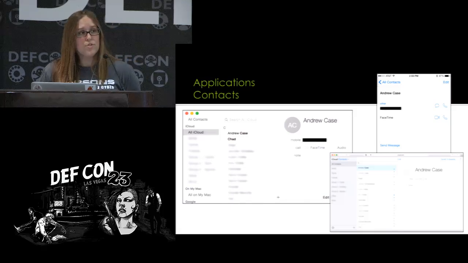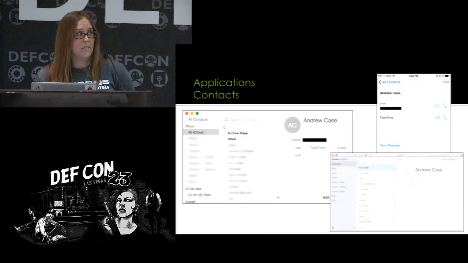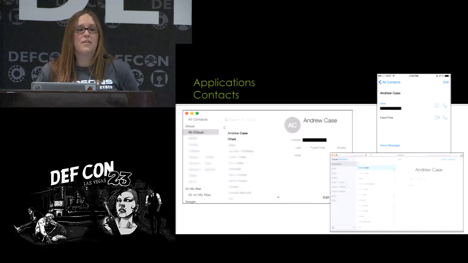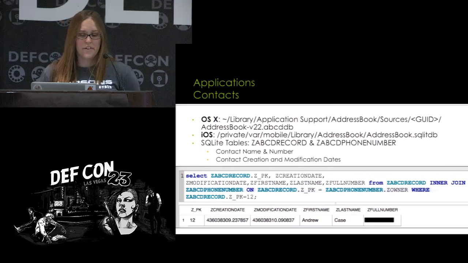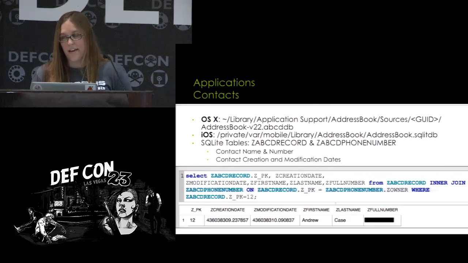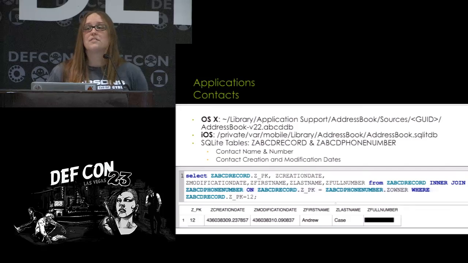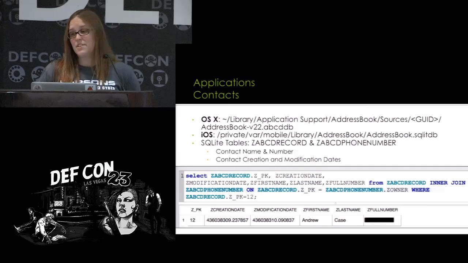Contact information: all your Apple contacts, phone contacts, and messaging contacts are synced back up to iCloud. Every time you add a new contact — maybe you've added a lot at this conference — those are getting pushed up to iCloud and saved on your OS X systems back home. Stored in a SQLite database, one record includes creation date, modification date, first and last name, phone number, and potentially social media accounts, physical addresses, digital addresses — all sorts of great contact information depending on what the person put in.